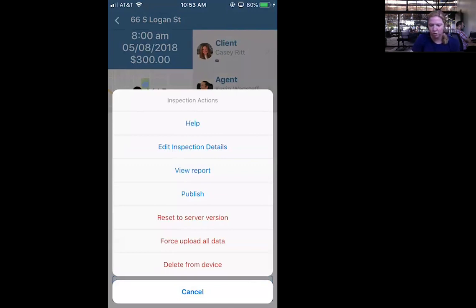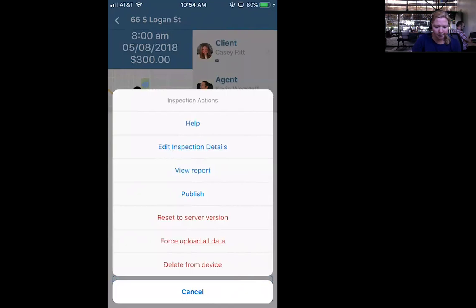And you also get the Force Upload All Data. When you hit save, it brings the changes that you made up to the cloud. If you force sync upload, you're taking all the information and shoving it up there. So if you're having a little bit of trouble with pictures, if you are in an area of bad connectivity and you try to save the pictures up to the server, sometimes you'll get a placeholder, which is just a black frame instead of the actual data that's on the picture. If you force load all data and then go back and look at it on the desktop, that should fix that problem. So that's a mini tech support right there.